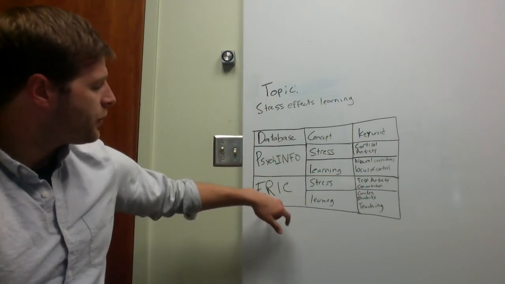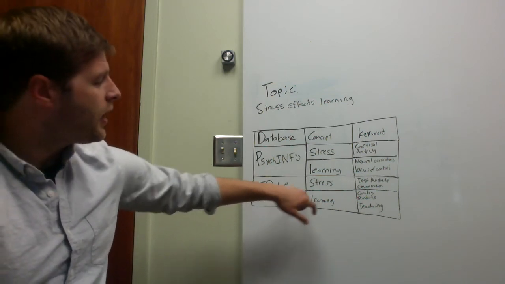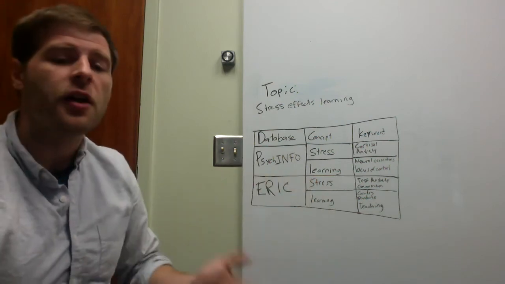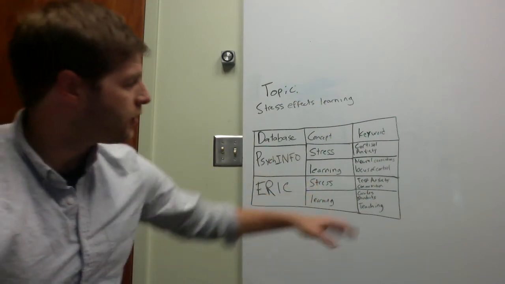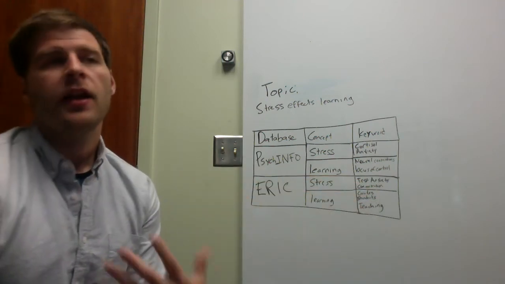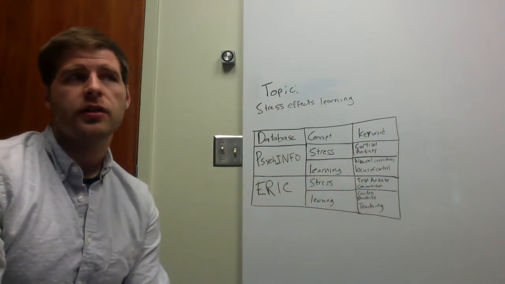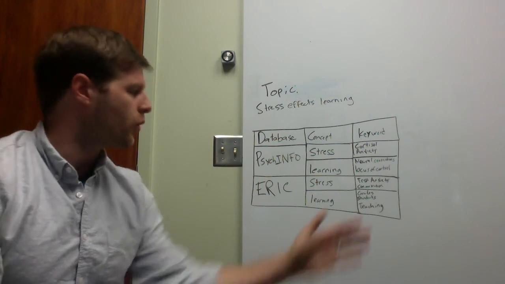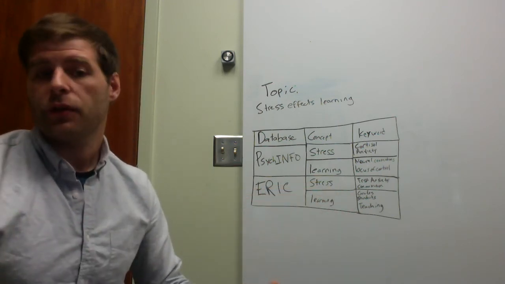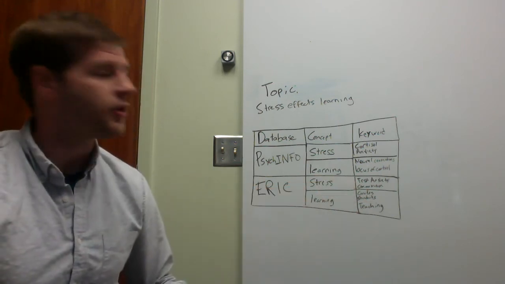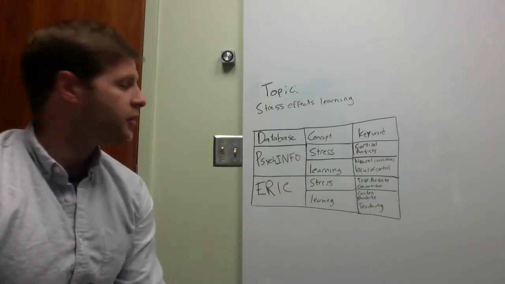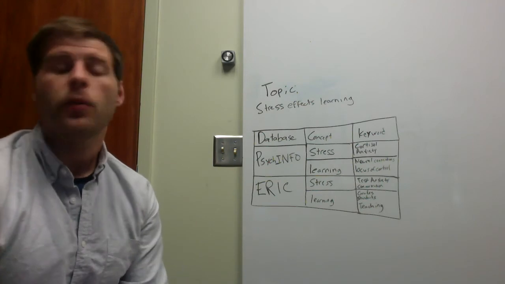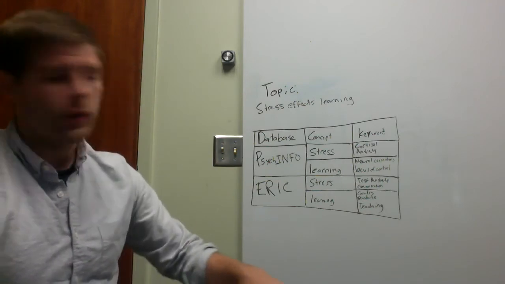Last part. So I'm going to use ERIC for my education stuff. They're going to talk about stress and learning too, but they're going to talk about them very differently. So for stress, I might think that an educator might talk a lot about test anxiety. That is one place or a location in which stress manifests itself in a very observable way, and we know it's a thing that people talk about. We also might talk about lapses in concentration, ADHD or something like that. Those could be related to stress, and we could look for something like that.